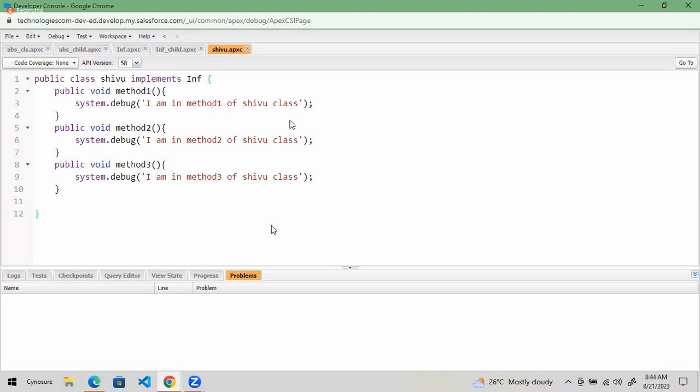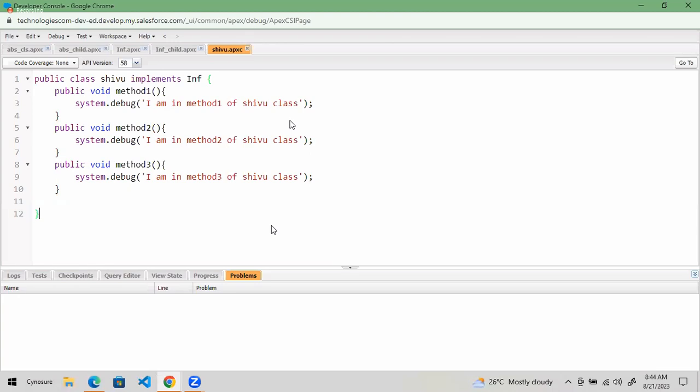Abstraction means you will just write the name of the method but not the content for one or more. But here in interface, all the methods are just names. The content will be written in a child class. Now abstraction is clear, inheritance is clear. Interface, you know, parent class needs to have the virtual keyword, child class needs to have the extends keyword.